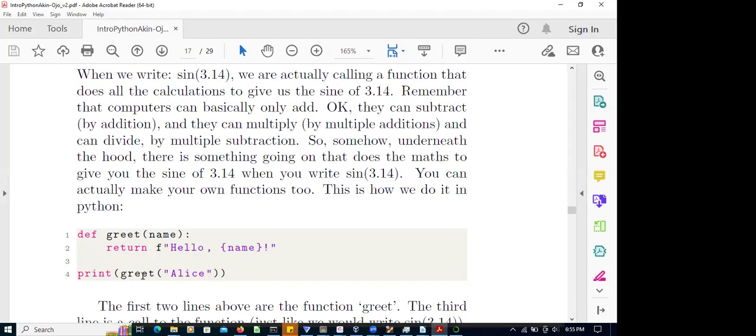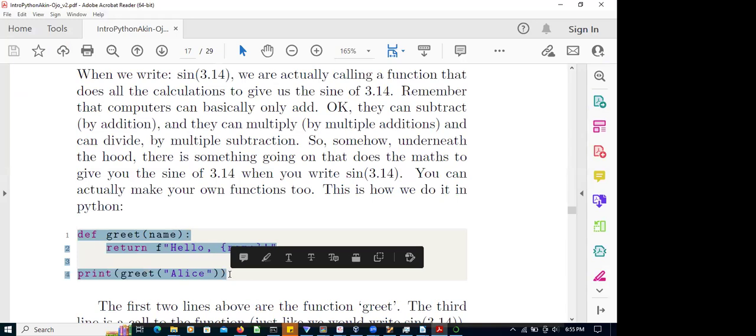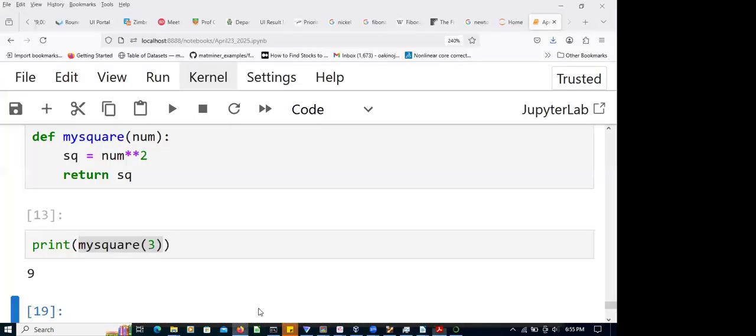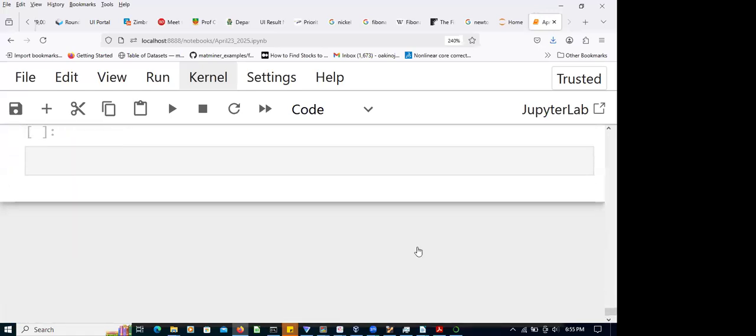In this case, any name you pass to it, which is a string, if you just print it. Actually, it doesn't have to be a string. Anything you pass to it, you just print hello and print the thing. This is what this code does. It returns it and then you print it. So let's do this. I'm going to take the listing.